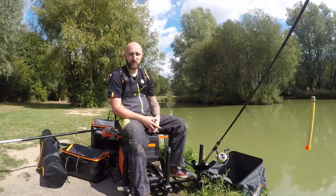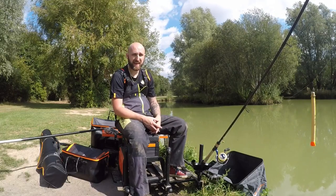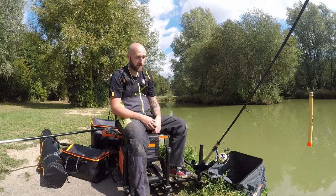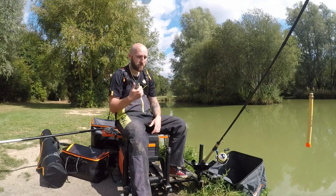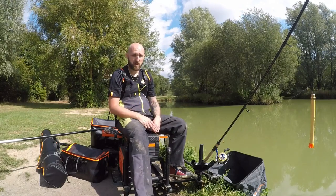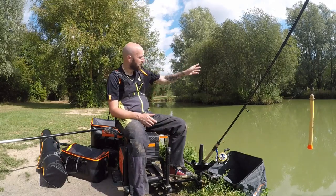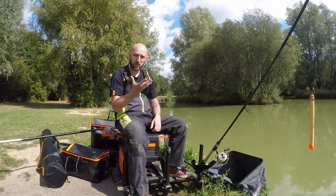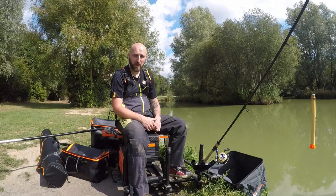Pellet waggler fishing is probably one of the easiest forms of fishing you can get, as regarding baits. Pellets, as it says in itself, pellet wag. Traditionally you can fish 6s, 8s, 11s. Today I've got some 6 and 8 mil pellets that I'm going to be using for feeding out to draw the fish up in the water. We'll be using them on the hook, they're just a normal Dynamite coarse pellet.